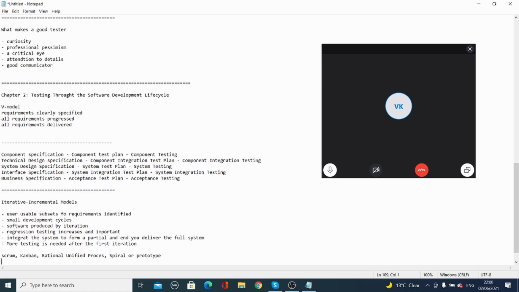Any question with this? No. The next one is Rational Unified Process. It is similar to Kanban. In this also, the requirements are prepared as processes: process 1, process 2, the business processes, and the whole business process is built and delivered.